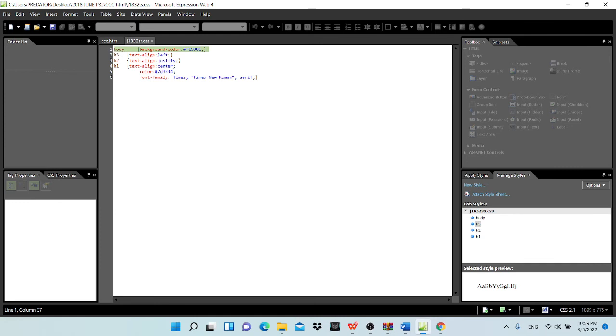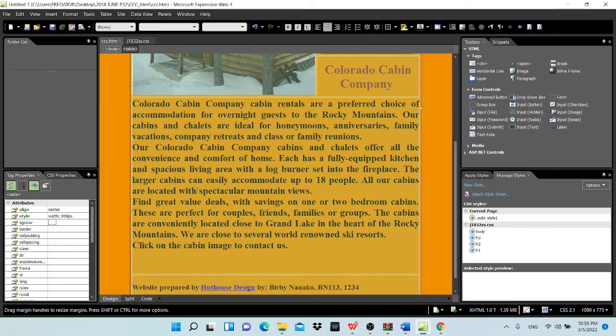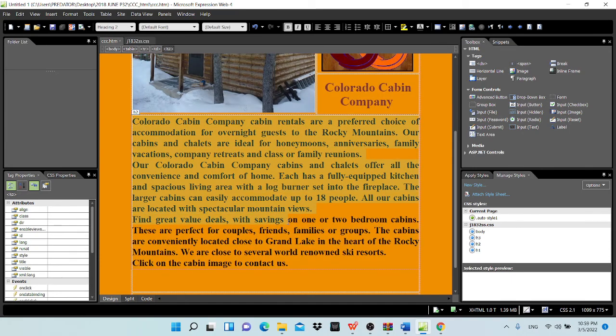Body's background color is supposed to be this one, which is like orange yellowish, and then the text align for H3 is left, and H2 the text alignment is justify, and H1 the text alignment is supposed to be center.